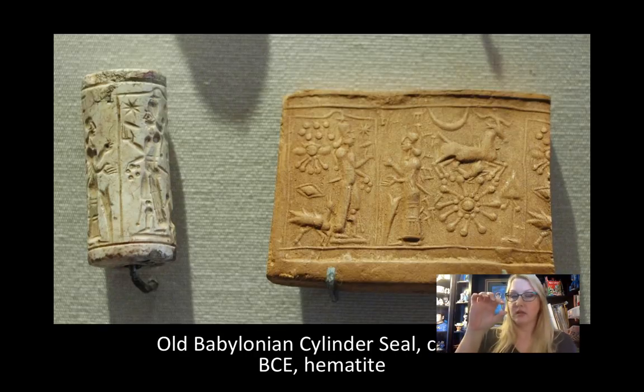And you carry this little seal, which is only about the size of half of your pinky, on a leather thong, and you might wear it as a necklace, or you might carry it on your belt as a tool. And because they were so durable and carried around, they got lost, and they would just make a new one. So they're found everywhere because everybody had one. And oftentimes they have some of the mythological subject matter of the time or rulers of the time depicted in this negative impression that would turn out as a positive when you press it into the clay.